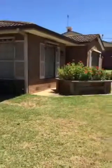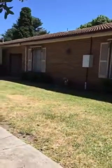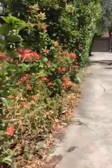Alright, so you can see this is the front one here. There's going to be some form of body corporate here, I'll establish that. This is the street frontage, and then it does adjoin via the garage, possibly garage only. So I think there's 1, 2, 3, 4 in this little cluster. The letterboxes, yeah, 4 in total.